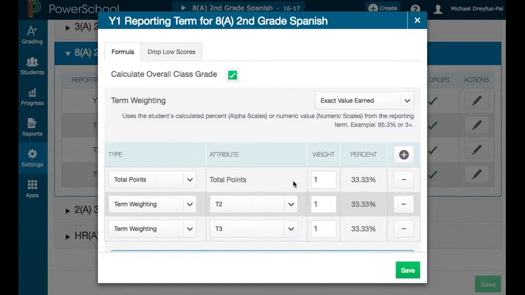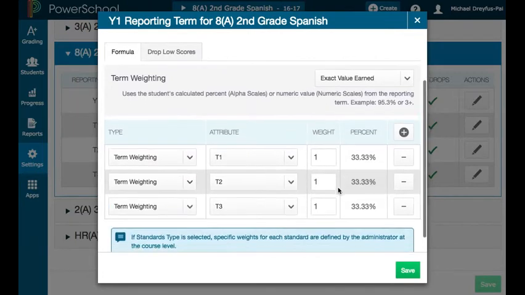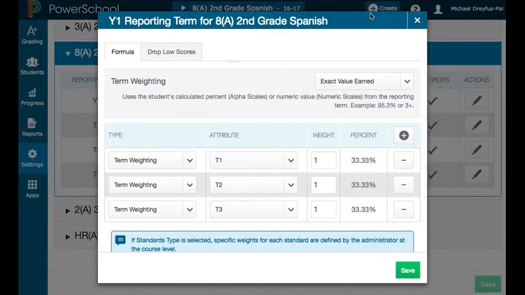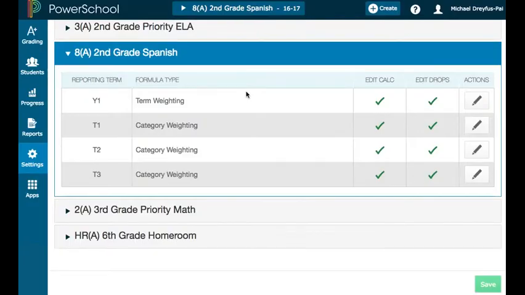So if you happen to do more assessments in trimester 1 and then fewer in trimester 2 and even fewer in trimester 3, this first trimester ends up counting quite a bit more. And what's problematic about that is it doesn't give students a chance to improve over time, right? Then they have more assessments here, so that's going to drag down their scores. So that's why we have it set to term weighting, and that's going to be set for everybody. I'm going to close this and not save any changes.